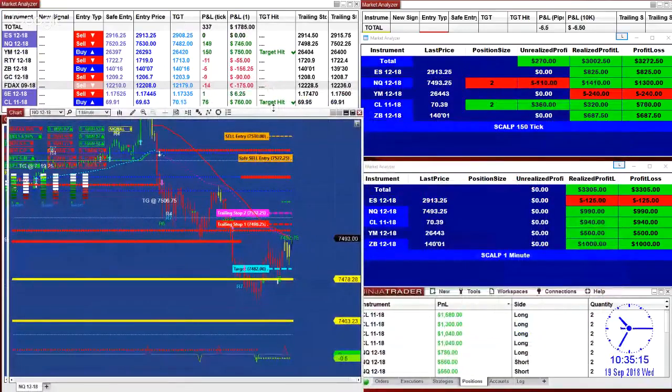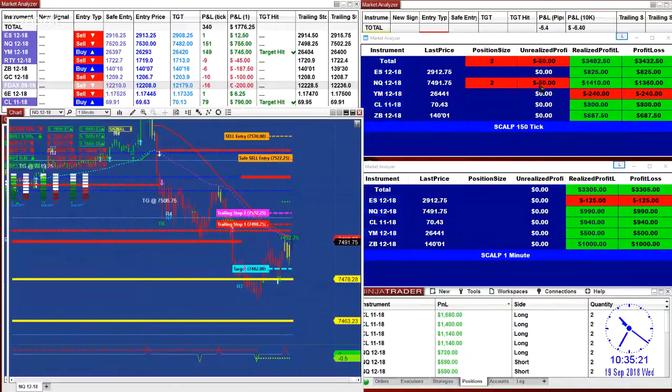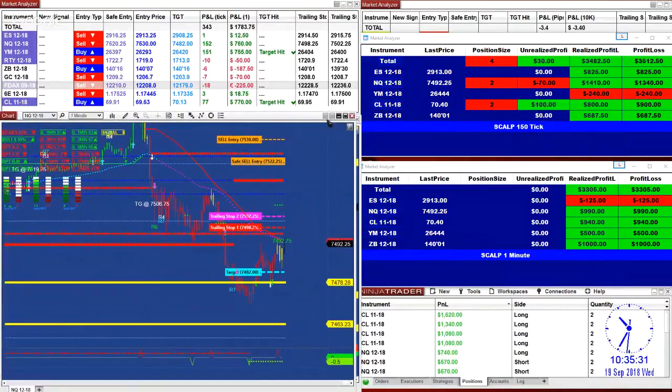And let me prove it to you. If we look at the Nasdaq right now on the scalper, without a doubt, those scalpers are amazing. Without a doubt, whether you are using a market order or a limit order, they are amazing. And if you follow those market analyzer scalpers, you will be amazed how many ticks you can get out of them. But right now, you can see the Nasdaq is struggling on the scalpers for a reason.